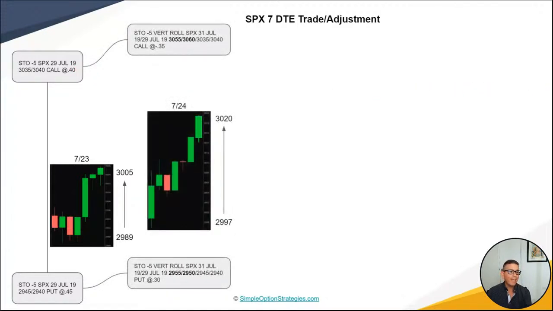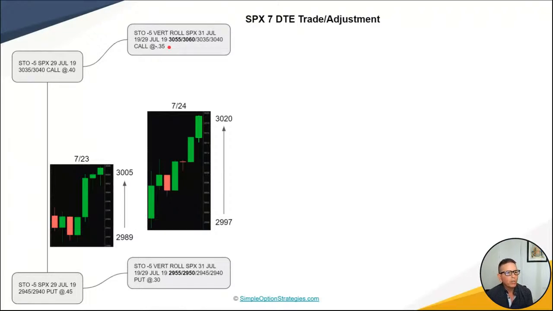And so what happened the next day, actually, is the market moved against me. And so I decided to roll it just because it had breached the 20-point limit. And so what I did was I rolled this trade up to basically 20 points away. And it cost me 35 cents, right? And you hear a lot of people say you shouldn't roll a trade unless you're going to get a credit.